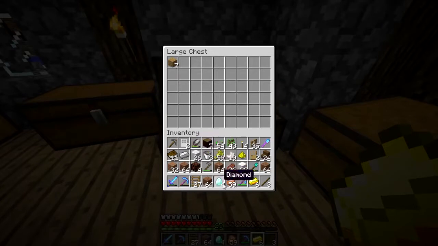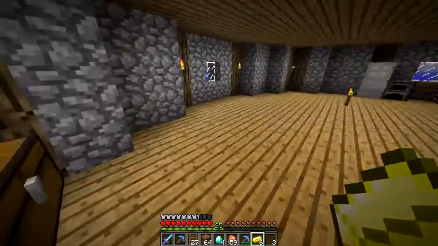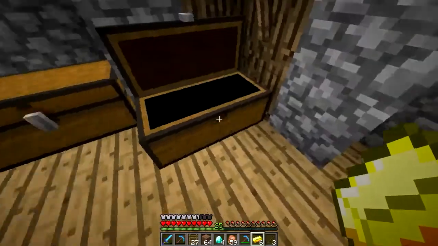In this chest I'll have all kinds of wood. Including wooden doors, fences, saplings, jungle wood. Yeah, you get my drift. And in this I have, you could say, miscellaneous stuff. Stuff that really doesn't belong to any of the others.